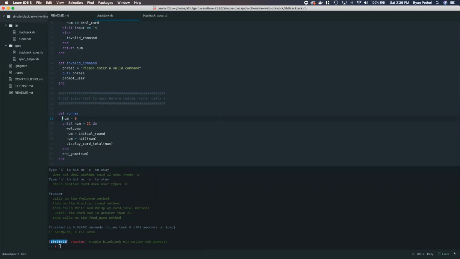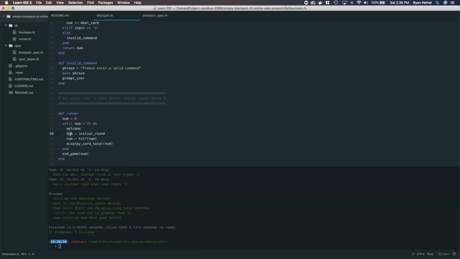So to walk through this again, we had to initialize num. And then as we went through this until loop, we kept updating num. So 0 is less than 21.